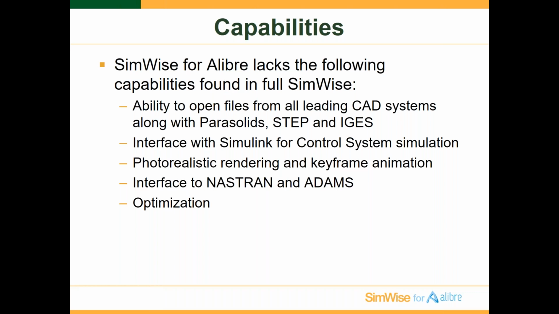Now, if you had a version of SimWise for Alibre and you wanted to upgrade to the full SimWise, you could do so just by paying the difference in price, and the full SimWise products also will transfer data from Alibre the same way that the SimWise for Alibre products do.